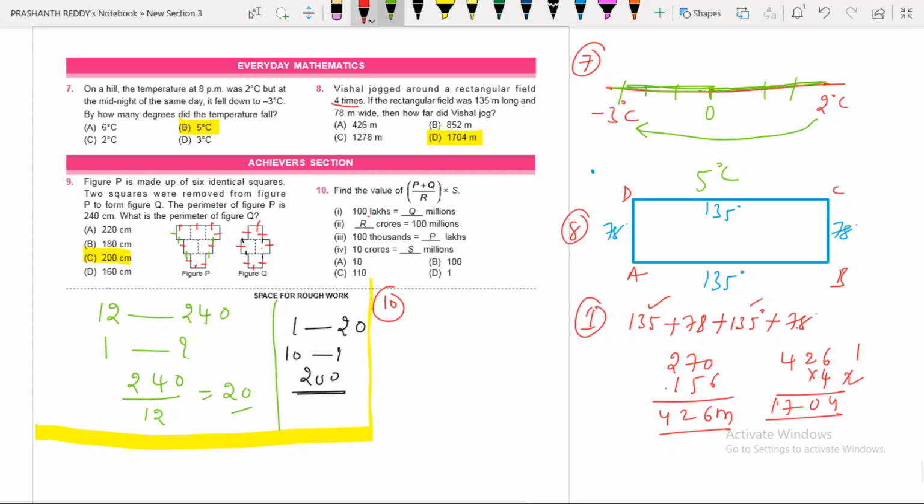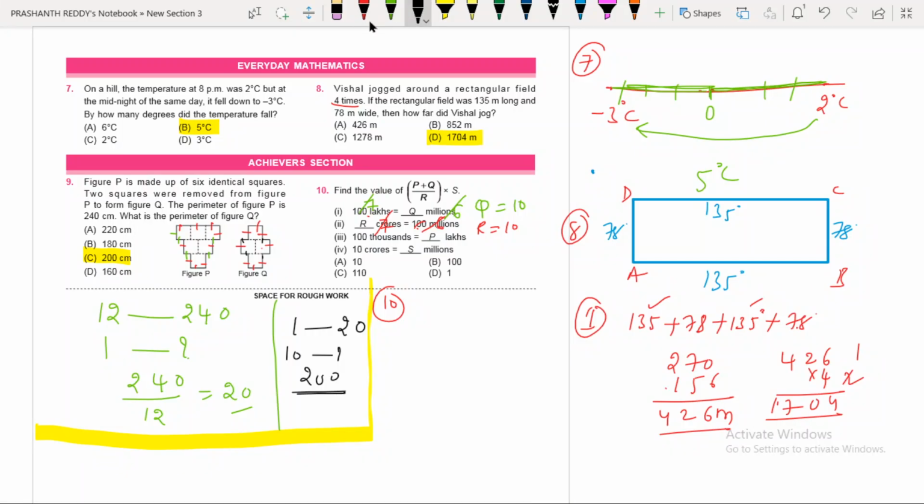See how smartly I am going to answer this one. Observe here. Millions have 6 zeros. Lakhs have 5 zeros, actually 5 zeros plus 2 zeros. Total how many? Here on the left side I have 7 zeros, and 6 zeros. 6 zeros and 6 zeros cancel, 1 zero is left here. That is the reason Q is equal to 10. Q value how much? 10. Similarly, crores means 7 zeros and millions means 6 zeros. 6 zeros plus 2 zeros, 8 zeros. 8 zeros and 8 zeros cancel. Therefore, R is also 1 zero left. We are getting 10.